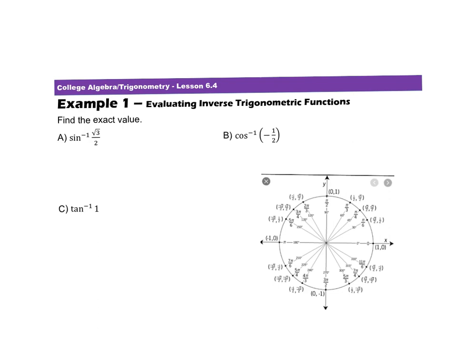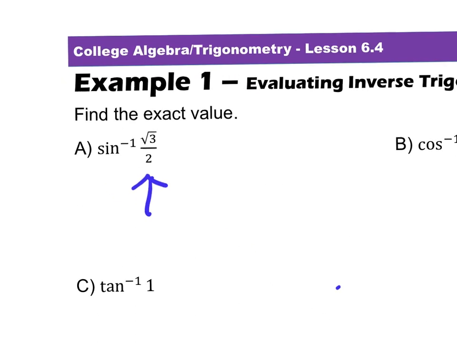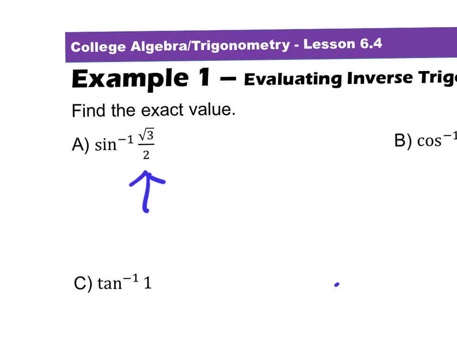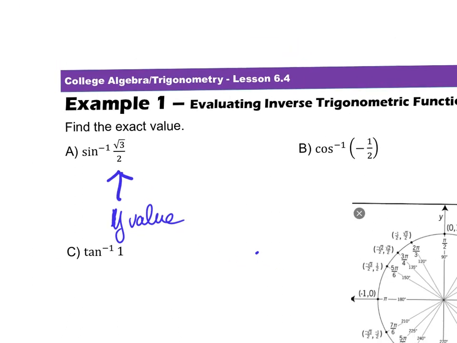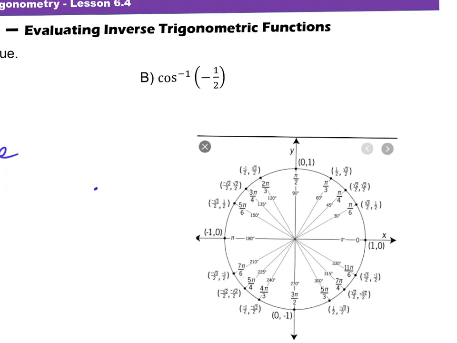But if you're asked to give the exact value on the unit circle, this is pretty easy. You don't have to think really far outside of the box. If I ask you what the sine is, and it's on the unit circle, what value are they talking about? X, Y, X over Y? If you're given an ordered pair, what is sine? Y. Sine is the Y value. So if I look here, and this is positive, you don't see any negatives on it. So let's look in the first quadrant where everything's positive.